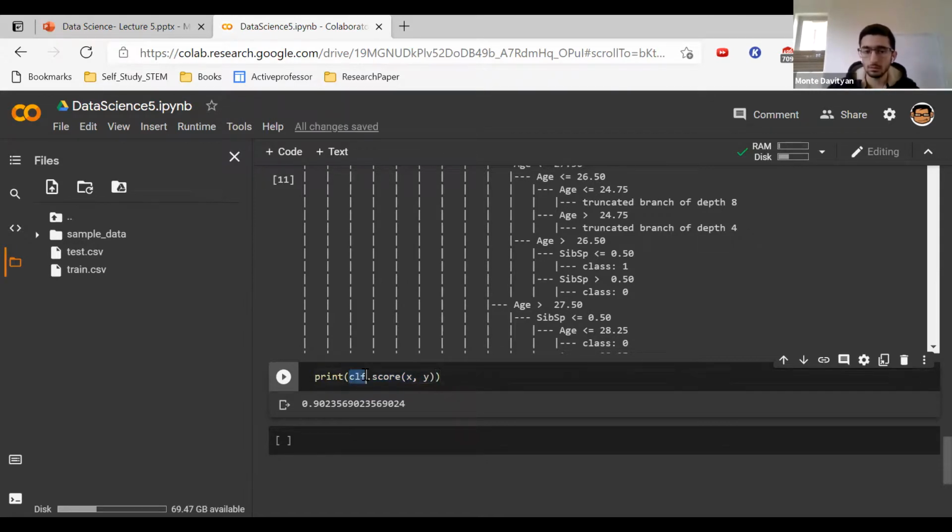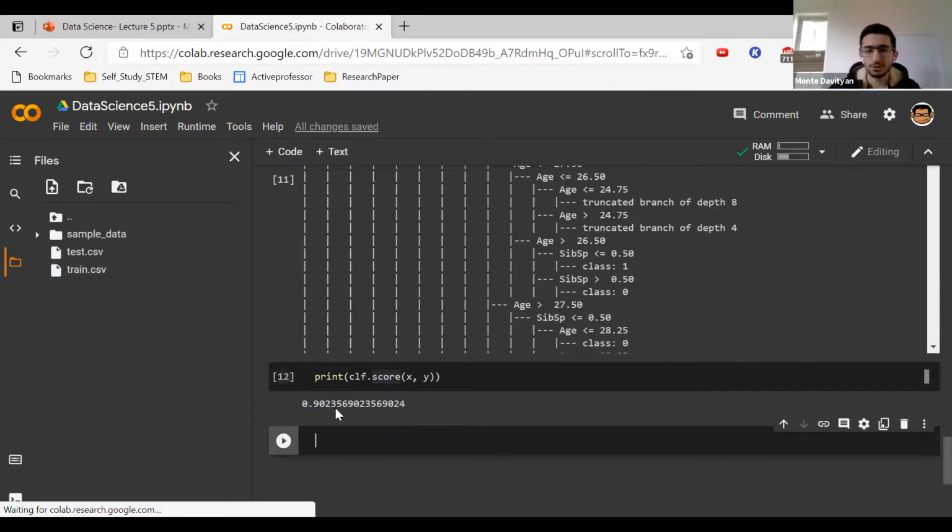When our model, which is our decision tree in this case, does really good on the training data set. The training data set is this train.csv file. It did really good, right? 90% is really good. We'll see now, it does not do so good on the test.csv, and we'll actually do what we did last time, which is put that into Kaggle and let Kaggle judge what we get.